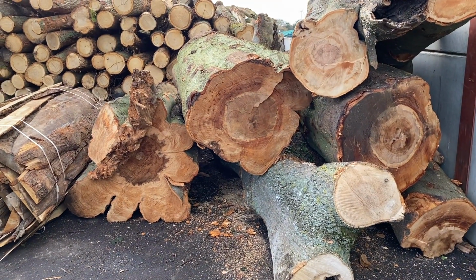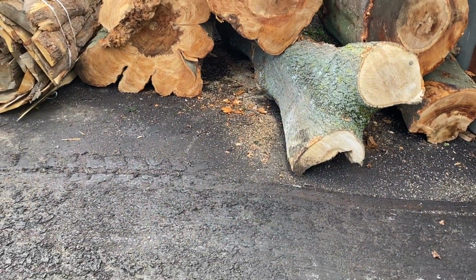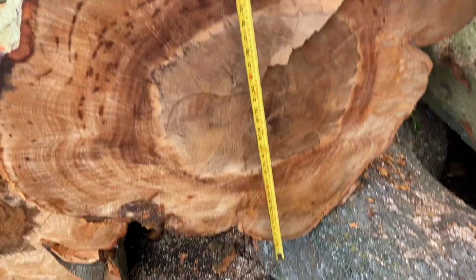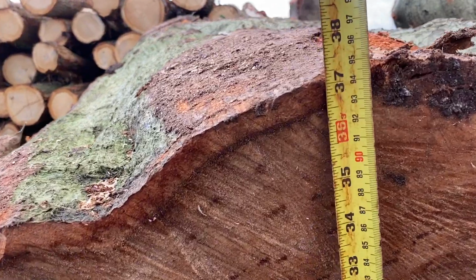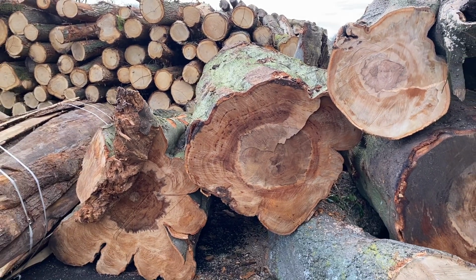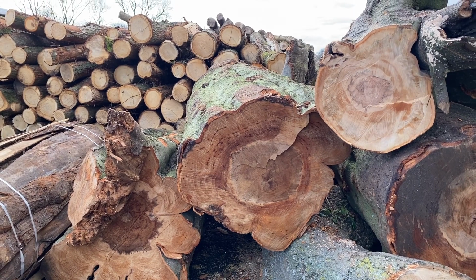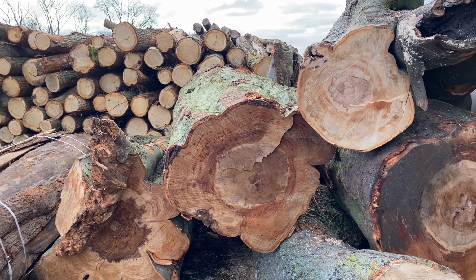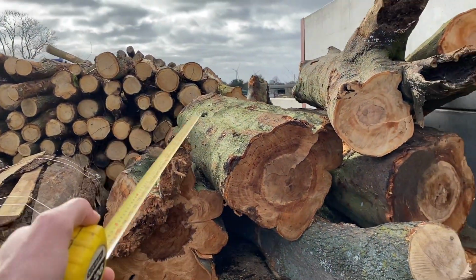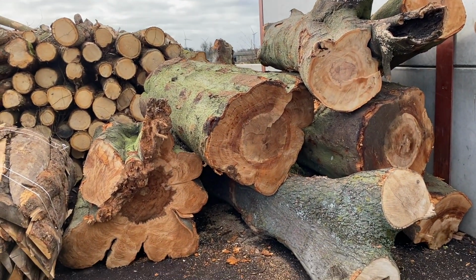So I'm just going to measure what they are, and I think I'm probably going to buy a chainsaw with a 24-inch blade on it. So yeah, we'll just measure them up and see if that's about right. Yeah, so this one here is about 36 inches across. So if I get a sort of 70, I think it's a Husqvarna 572 with a 24-inch blade, we could take both sides of it and then cut those into rings, or do a lengthways split and then get the splitter in to do the last bit. I think that's probably the way of using up these big lumpy stuff.